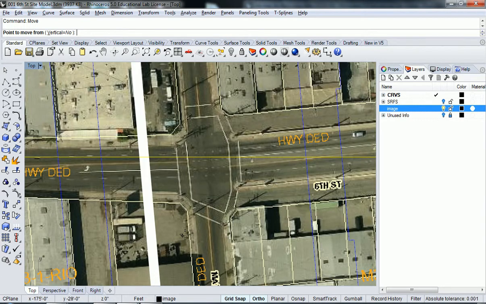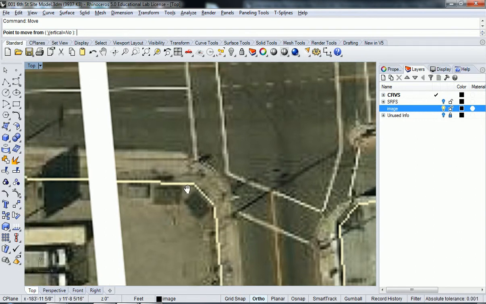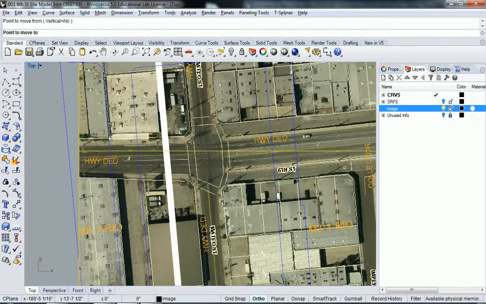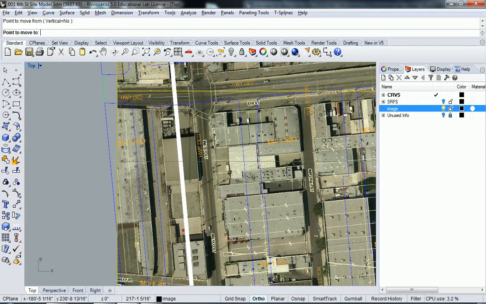Everybody on this image should have this line right here. Does everybody see that line? Does anybody have their grid snap on? Go ahead and turn it off for now. So let's select this corner right here. Does everybody see that blurry edge right there? So I'm going to pick that point, just pick once, and then see how the image follows suit.